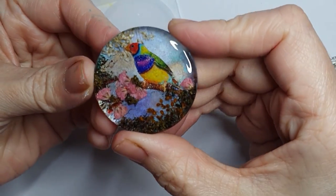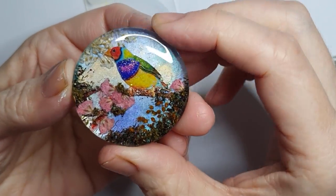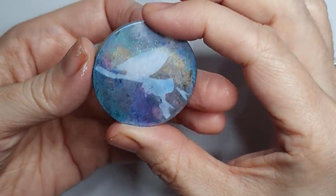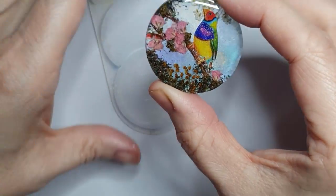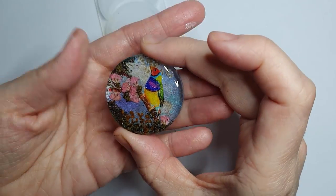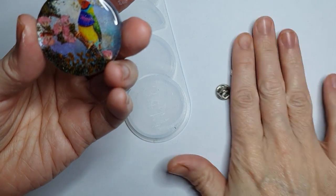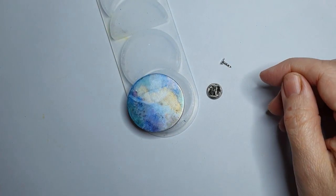So my front coat is dry, as you can see. It's really cute. Now to finish this, my mica powder is quite transparent because I started with mica powder. So I'm going to go for a white background just to make that really pop. It won't be transparent anymore. And because I don't want my brooch back to show through it, I'm going to use a safety pin. I'm going to put it right behind my bird's head.